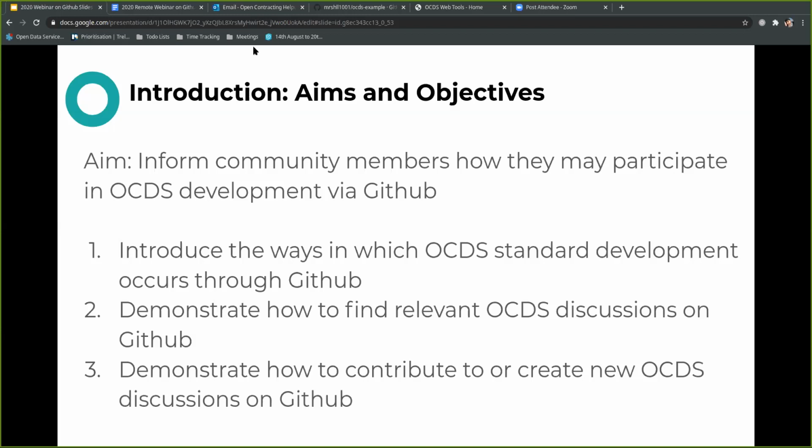And then we're going to do some demonstrations on how to find relevant OCDS discussions on GitHub. As part of those demonstrations, we're going to show you how to contribute to existing discussions or create new OCDS discussions on the platform as well, so that you can participate with us where we are and in a way that we're all sort of involved together.